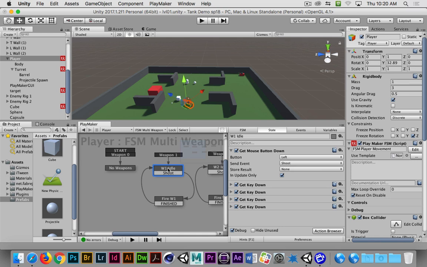If that were my mechanic, all I have to do is say, on the cube, send event, and target the player object, the multi-weapon, and every time I trigger this, say weapon 1, 2, or 3 corresponding with the thing. Okay, but that's if I want to switch based on passing through these, and that's a legitimate kind of gameplay. Anyone can get those weapons. They don't disappear. You activate it by passing through it, and now I'm using that thing. You guys with me? Okay.